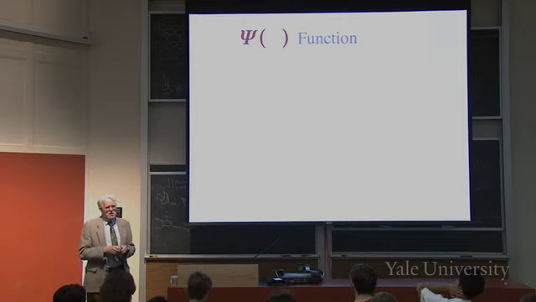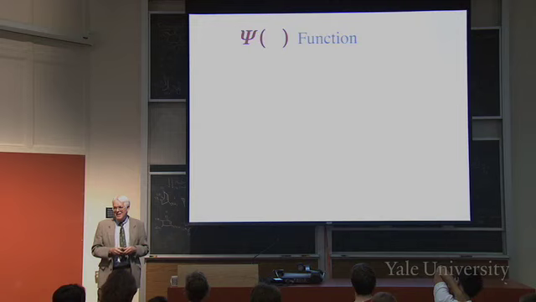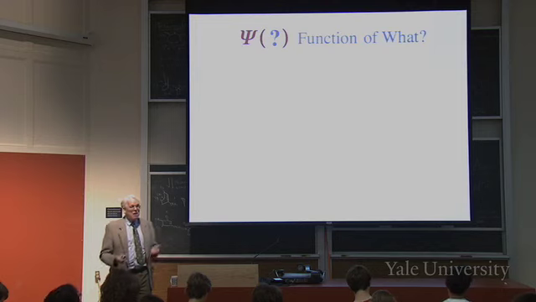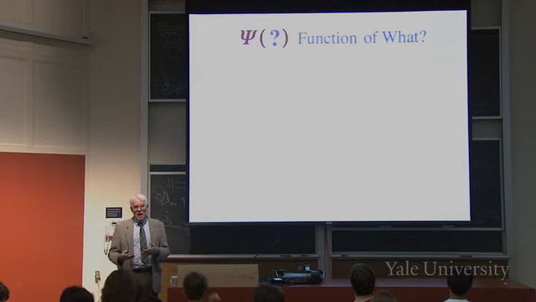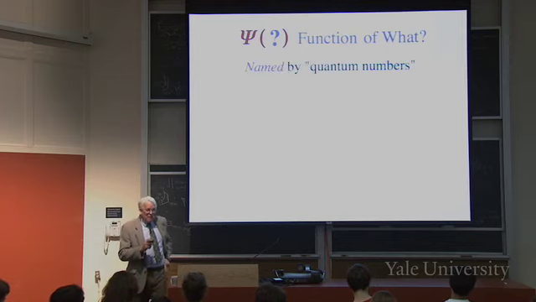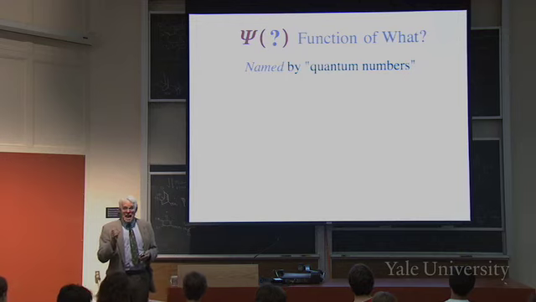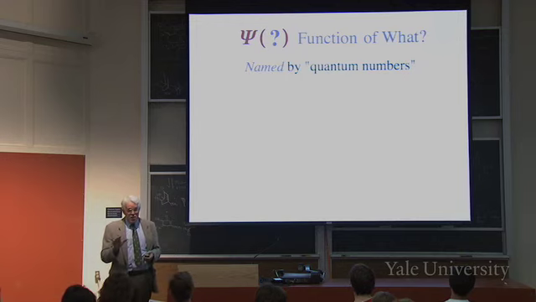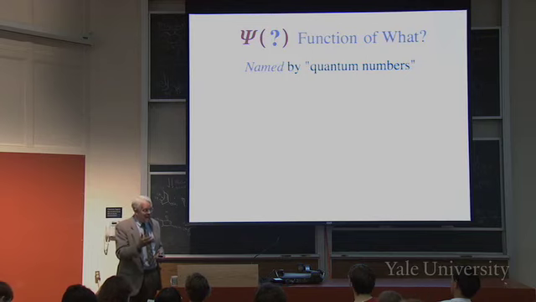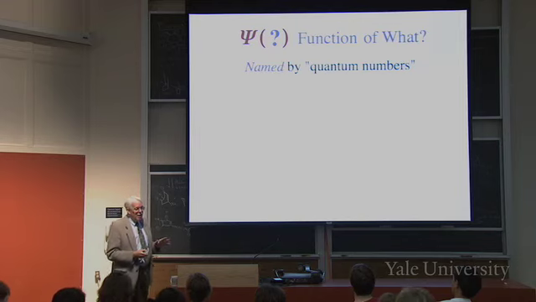So what do you want to know about psi first? What's it a function of? What are the things you have to put in order to get a number out? It's different from the name. The wave functions have names. That's not what they're a function of, right? You can have sine, sine squared, cosine. Those are different functions, but they can be functions of the same thing, an angle. So we're interested not in what the function is, but what it's a function of.